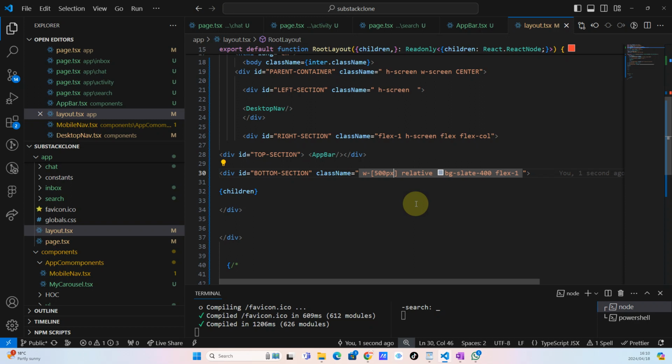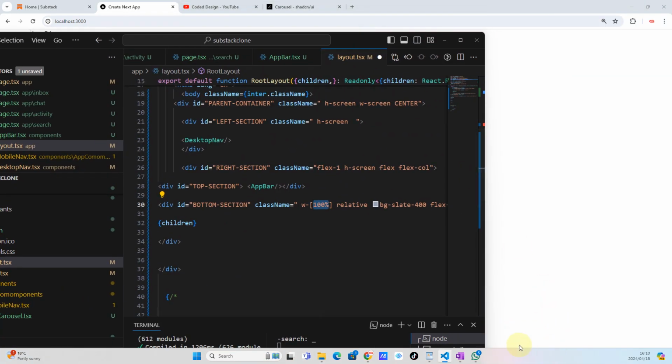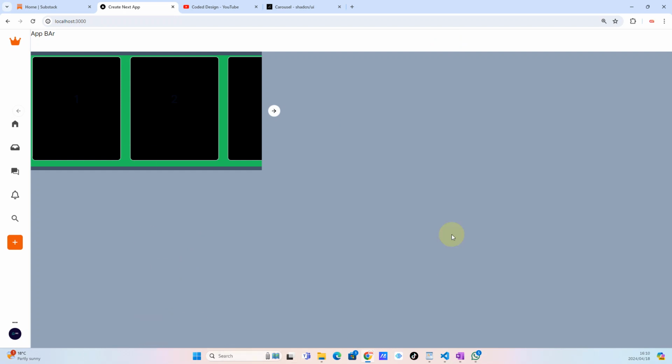Let me refresh. Okay, this is 500 pixel. I'm happy with that. So let's make this guy 100%. And as we make it 100%, we need to be sure that we don't have this scrolling bar here, because once we have that scrolling bar, that's a problem. As you can see, guys, this now has got the width, so it's 100% of this, but it doesn't give us an extra space here.